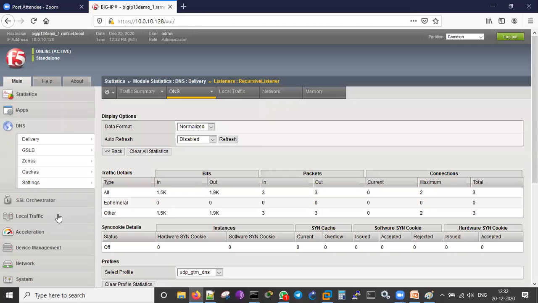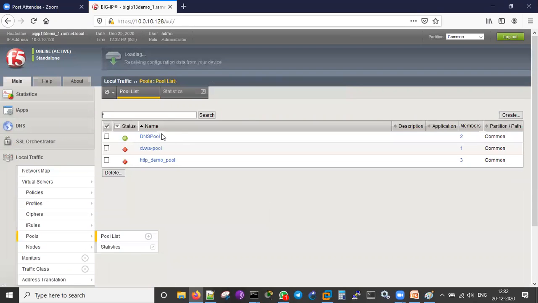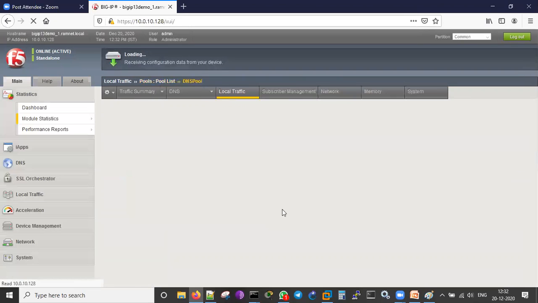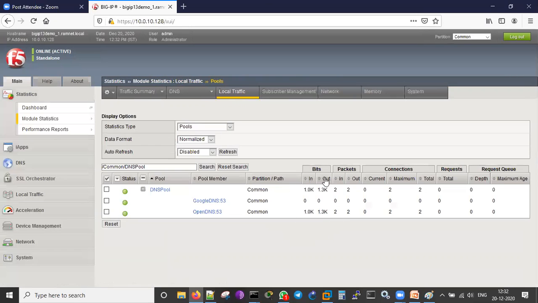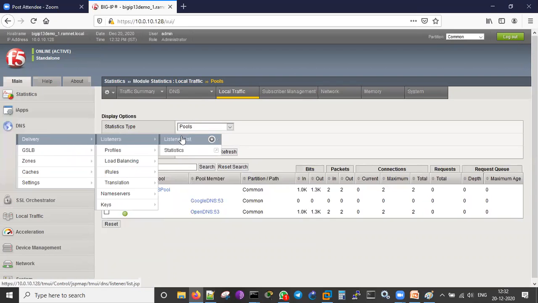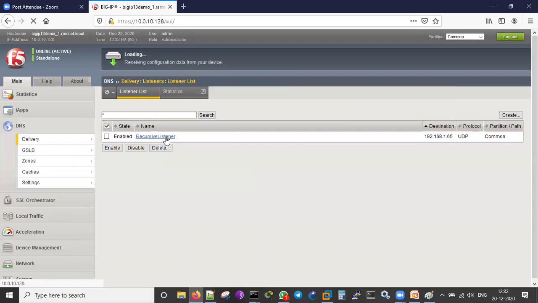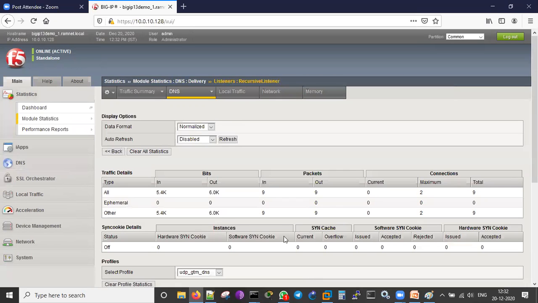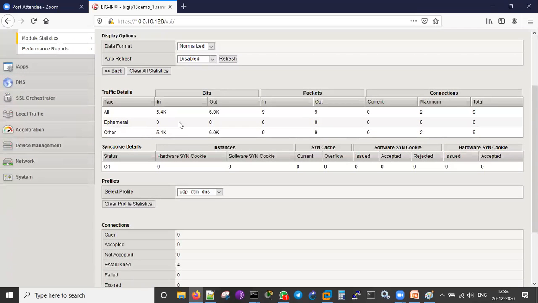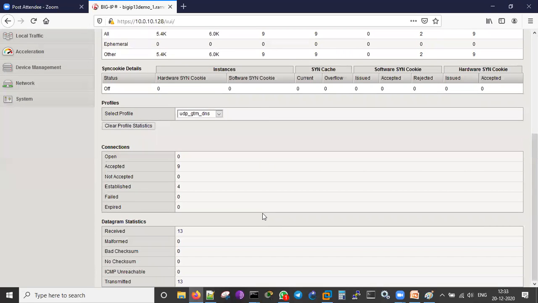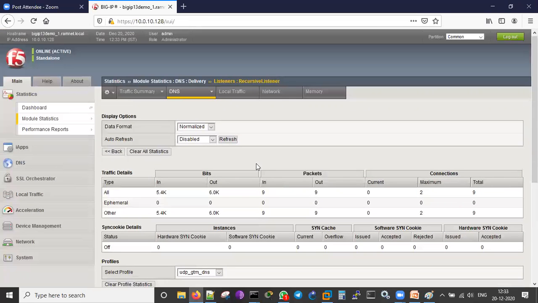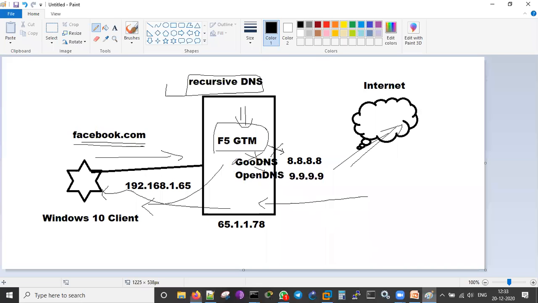Let me go to the traffic and I will see the full list. Let me see the traffic here, like the statistics. Now this much has gone, near about 1. It is actually talking to OpenDNS only. Google DNS is out, actually, I guess something is not working. Now let me go back to the DNS and go to the listener list. In the listeners list, I will see the statistics. See this, 5.4K is coming. So the initial response will be taken through the Google DNS, or according to the diagram, the initial response will be through this, and after that the response will come from this recursive DNS.